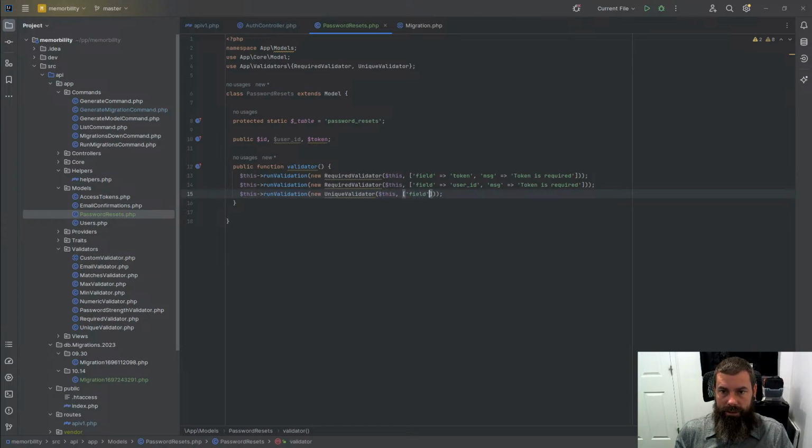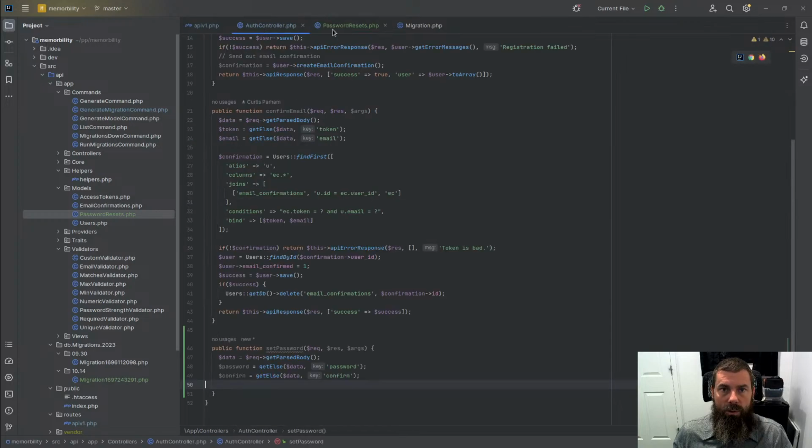The field here is just going to be token. Wait a minute. Yeah. Token. And then the message will be token already exists. All right. Okay, good. Pretty happy with that.